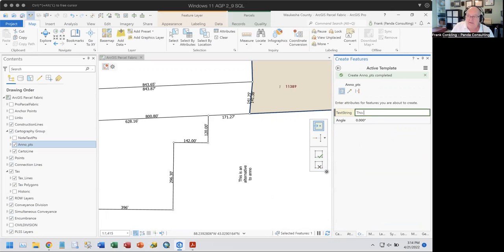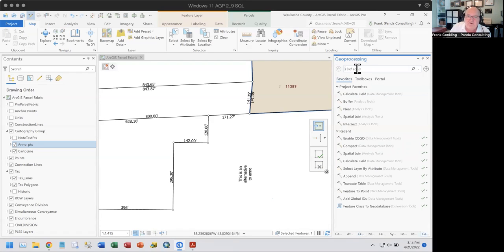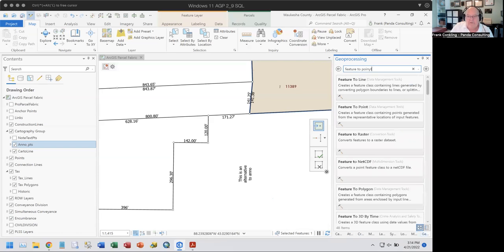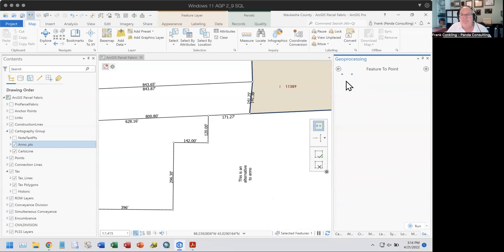Frank, we do have a question in the chat. Go ahead. How can you convert an annotation feature class to a point feature class? Janine, this is a good question. There is a geoprocessing tool called Feature to Point.